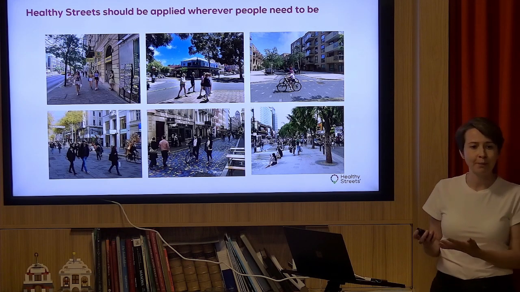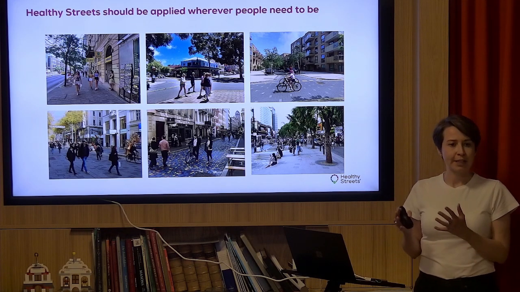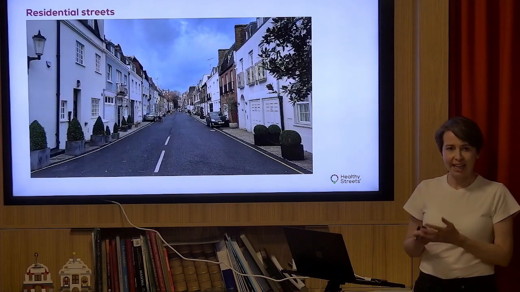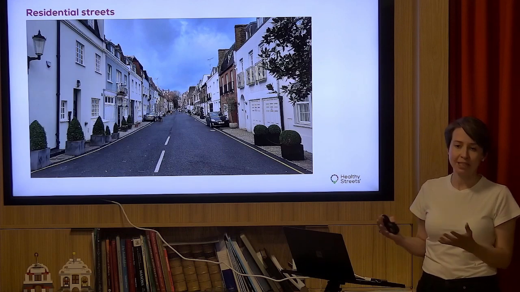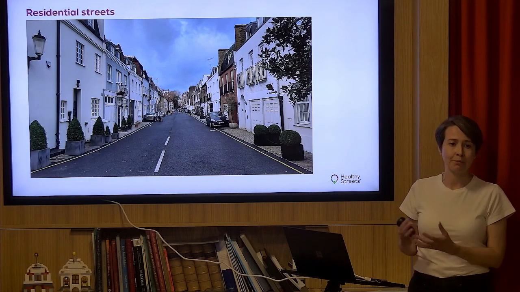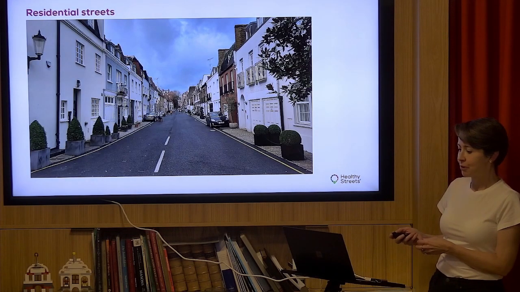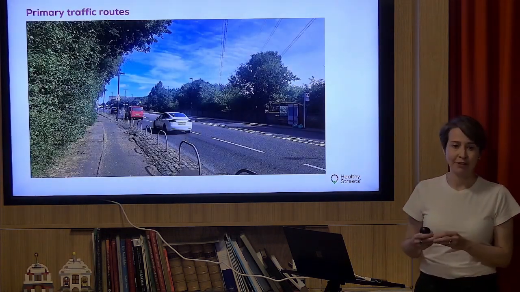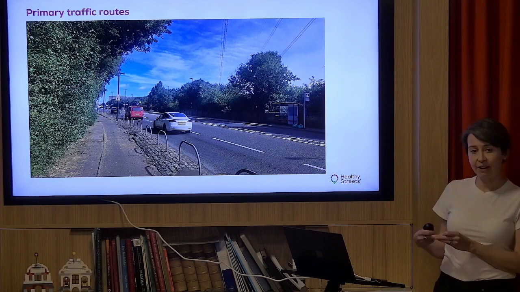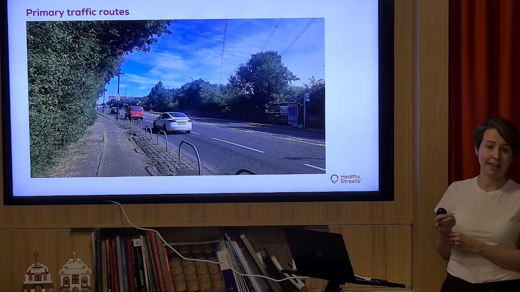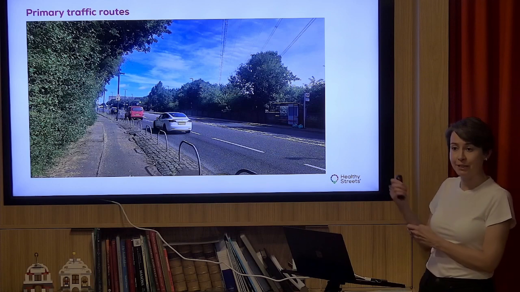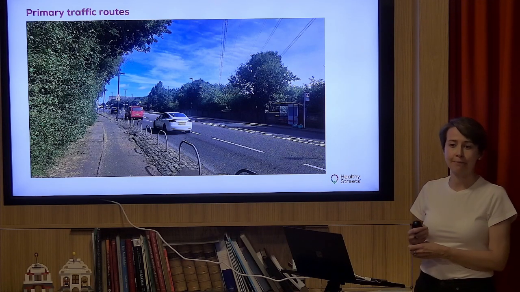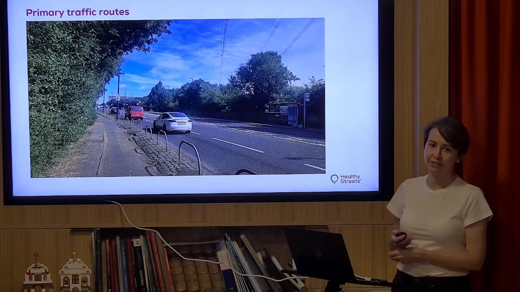I find that a lot of people assume shopping street or city centre street when they think about healthy streets. But actually, our residential streets make up the majority of the streets that we use day to day, and they're just as important for meeting our basic needs. We also need to think about our connector roads, and we also need to think about our primary traffic routes. This may not look very lovely or very loved, but people wait for the bus here. People walk along here in the middle of winter in the pouring rain and the dark, and people even cycle along this. So we need to make sure their basic needs are met in all these different kinds of environments.